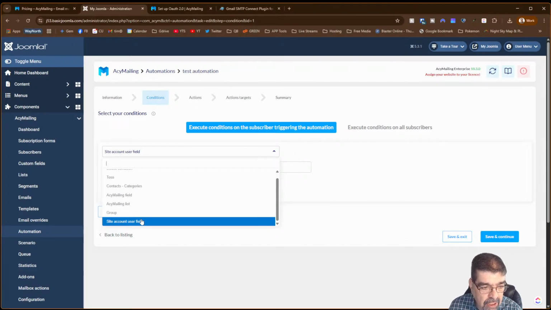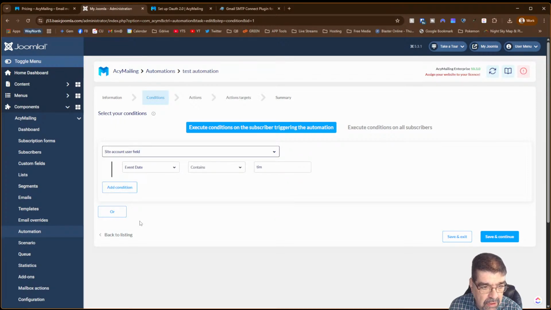But that's cool because you could have birthday in the user field. Event date. In this case, would have to be equals. And you'd have to figure out what it was testing for the event date. Yes.